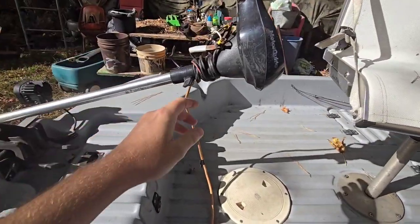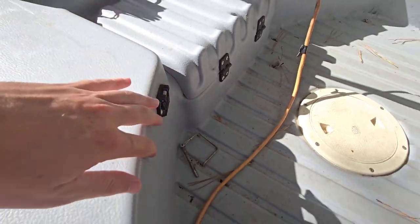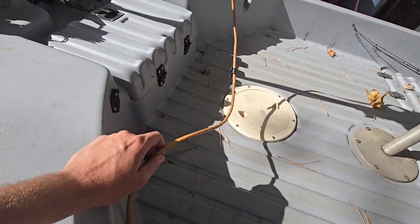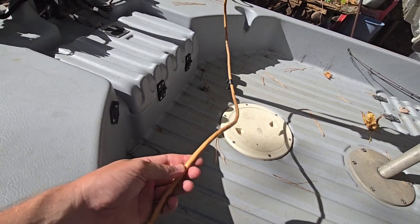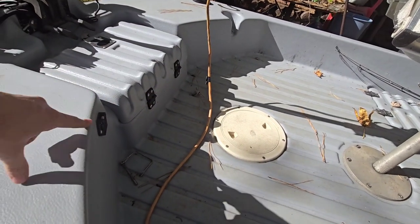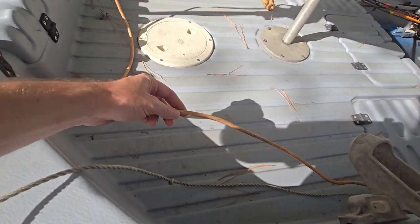Back to the trolling motor though. What I did was, the trolling motor plug right here, it is actually burnt out. And I didn't want to rerun wires all the way back through here again. So what I did was, I kind of gave 252 the idea, and then I kind of stole the idea too. This is actually a drop cord. He had a drop cord at his house, and he gave me some of the drop cord to be able to run through the boat, but I didn't do it because I figured if I was going to do that, I wanted to replace everything, so I just kind of got it sitting right here on the front deck of the boat.